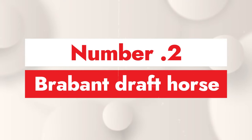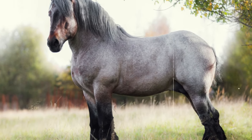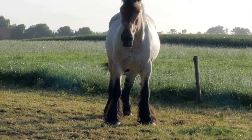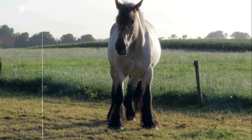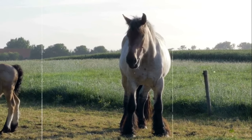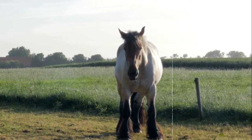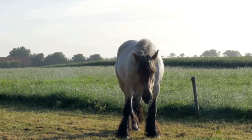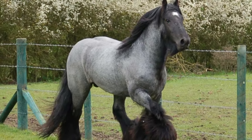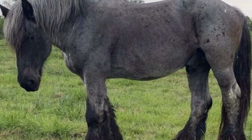Number 2: Bravet Draft Horse. Despite being Belgian draft horses, we should mention that not all of the Belgians you see out there are also Bravet horses. The true Bravet horse breed is known for being quite stocky and thick-bodied, and considering how much labor it can do on its own, it's no wonder that its legs are quite muscular and athletic. It is quite hard to come by, considering just how expensive it can really get, but if you want a good homestead horse breed that looks quite menacing while also being very friendly, this one might be the perfect choice for you.